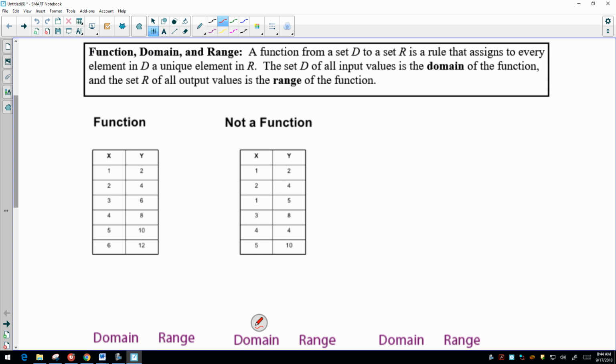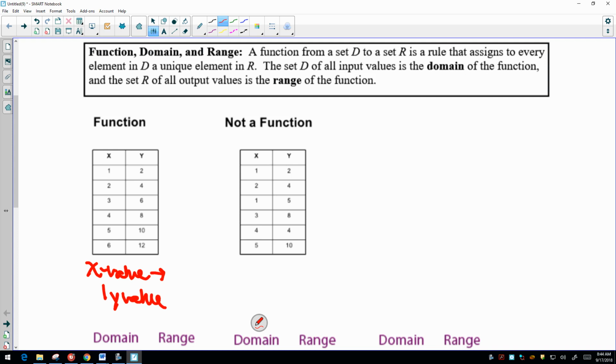If we take a look at the function side, we can see every x value has a unique y value. So if I'm looking at every single x value, I don't see anything that is repeated. I also don't see anything in the x column having multiple y values at 1. It's only one y value at 1. So I can look at this and say, okay, the x value goes to 1 and only one y value.